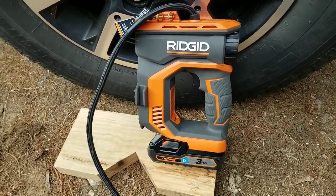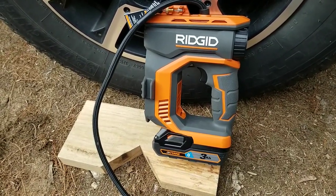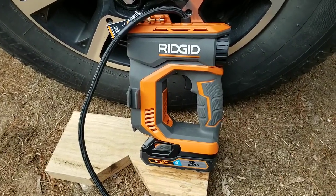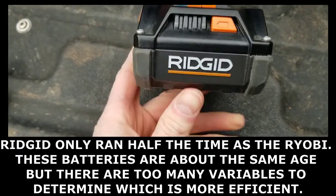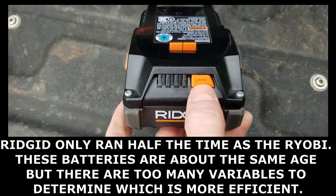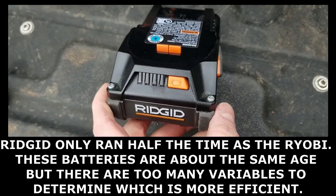If you noticed, once the Ridgid did start to get closer to the pressure, you heard it made a quieter sound. You know, the sound went down as it must have been backing off so it didn't overinflate, and maybe that's part of the reason why it seemed to underinflate. And then as you can see, the Ridgid battery also down 1 bar. So the exact same as the Ryobi.